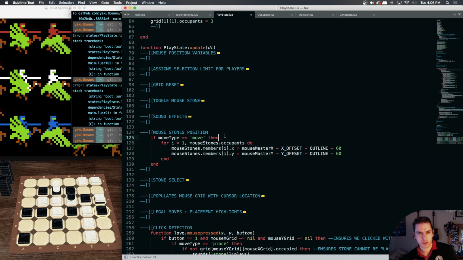This is perfect because in move type move, we're giving our mouseStone's members X positions for each mouseStone occupant. I guess this is the place to do it.